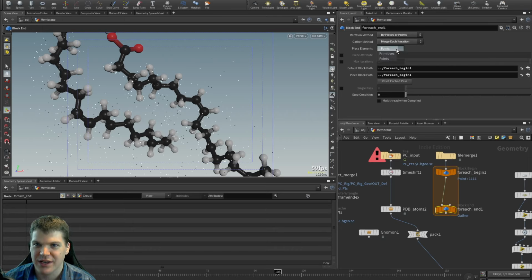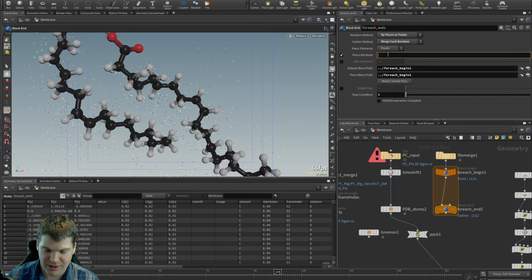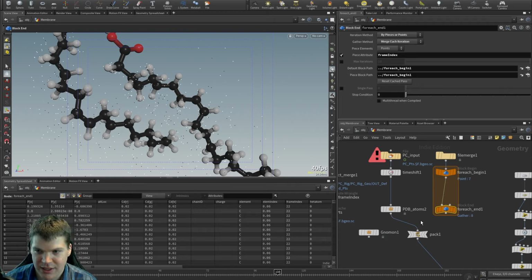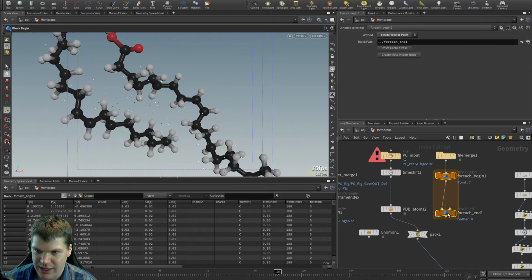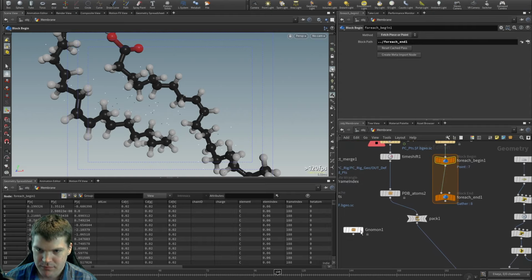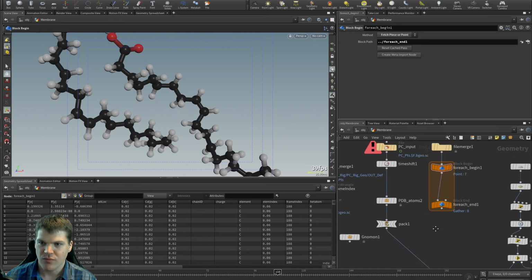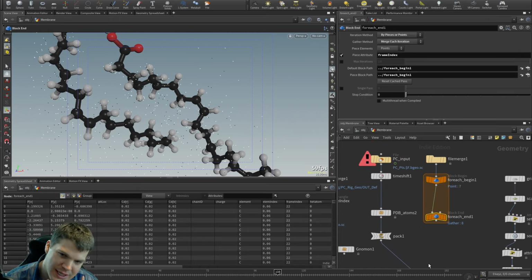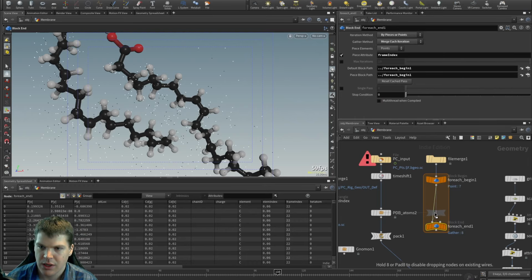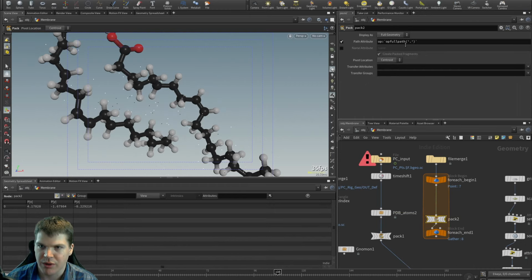All right, so what do we call this? Frame index. I did not call it frame index. I did call it frame index. All right, so we've got 8, it looks like, which is just fine. Now we're going to take each of those and pack them into their own primitive.